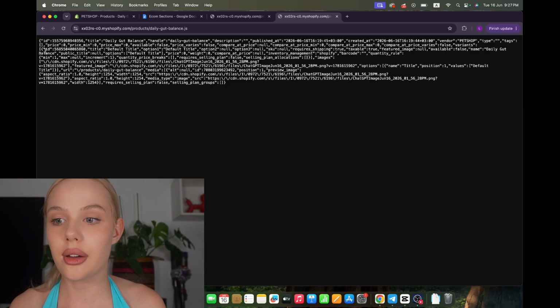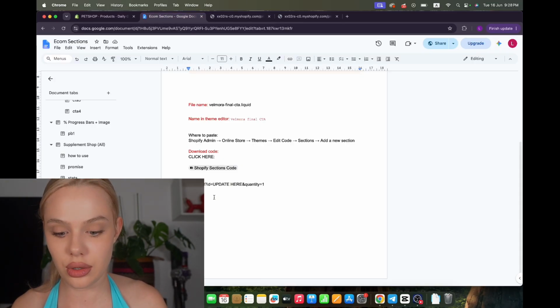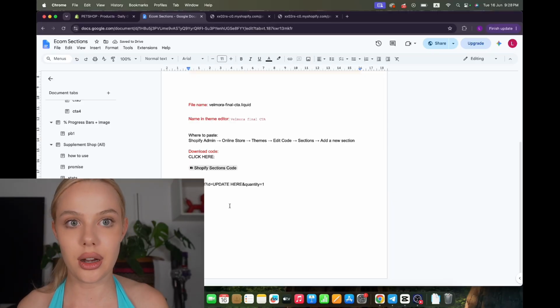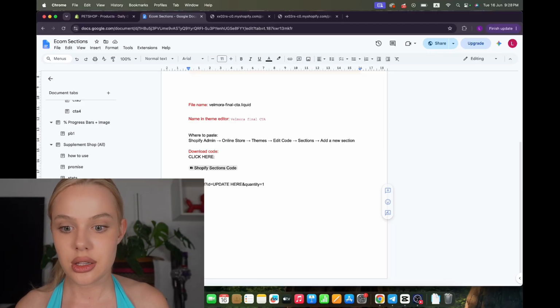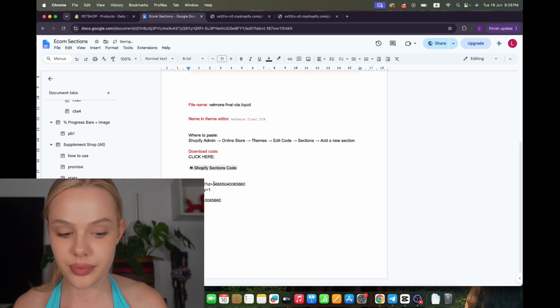So now you have to locate this ID here, and I am going to copy this number and go back to my document, paste it. Now it's not visible because the color was white when I copied it. So I will select it and change it to black so it's visible to me. Copy again and paste it right here.